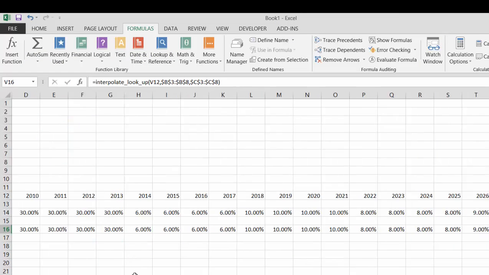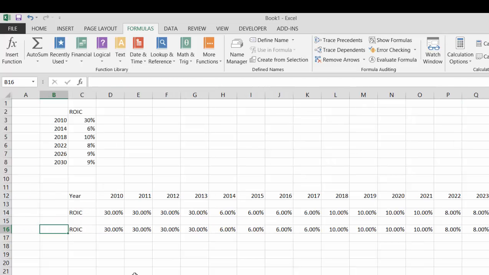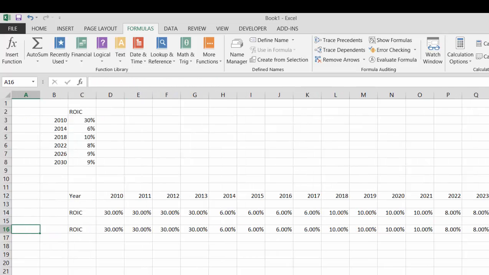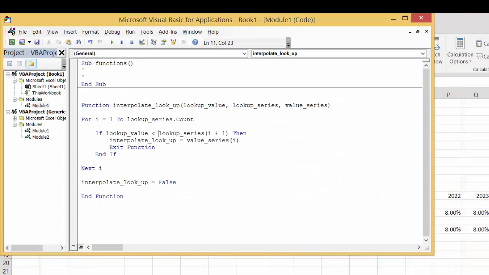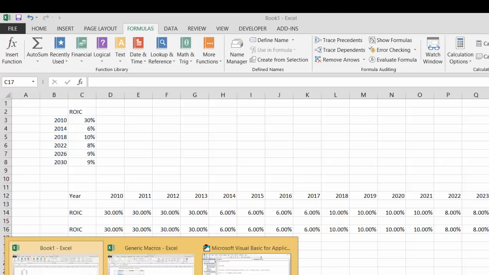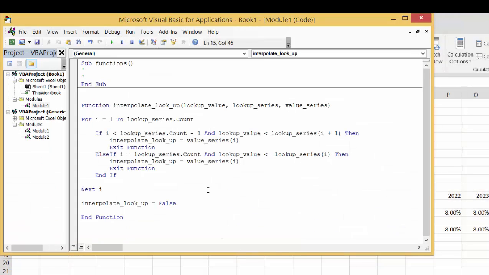It works, but it doesn't work on the very last one. So we have to say, when it's the very last, so we have to make an adjustment. Just a minute, I'll make an adjustment. Okay, so I just put in the kind of last one. So now we've at least replicated the lookup, and we can do an exact lookup. So we could make new lookup functions if we'd like.